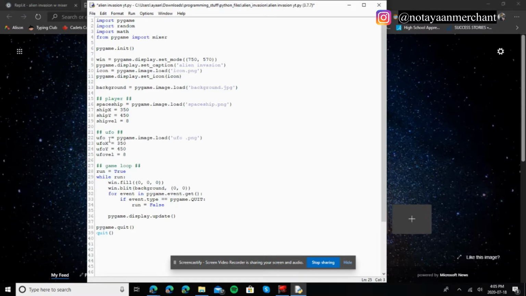Then I'll make the UFO well. In my opinion, the best should be 4 or 6, your choice. And then here, this is where a random function comes in. You want to spawn the random thing. I'm going to spawn the UFO at a random point, but within our boundaries.